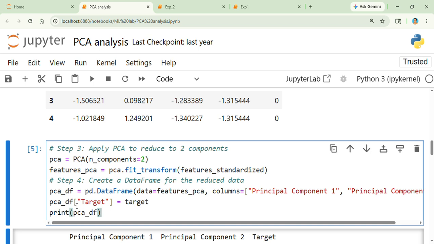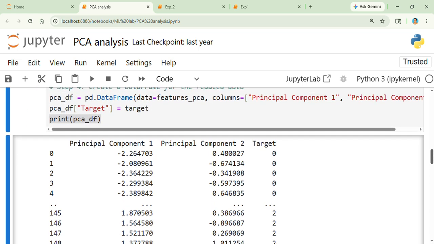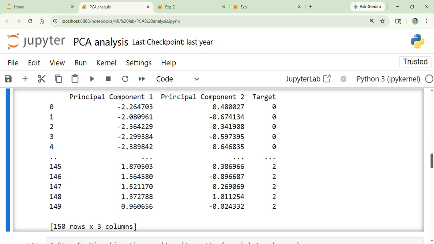So PCA_DF['target'] = target. Now print the output data frame, PCA_DF. If you print this data frame and observe, we have 3 columns. The first 2 columns are principal component 1 and principal component 2, and the third column is the target.